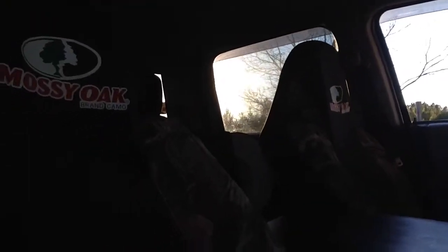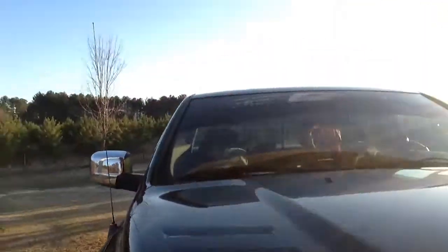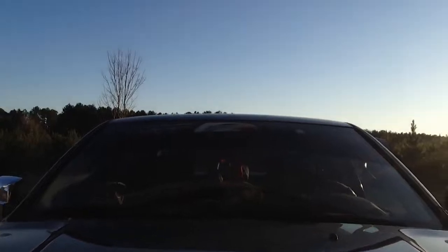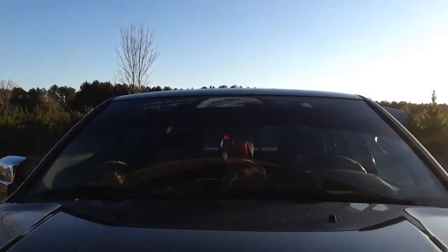Up front got LED strips right there — it's too bright outside to let y'all see, but it's not bad. The truck's got Mossy Oak seat covers, had to buy those. Of course it's automatic — I love stick shift but it is what it is. Then you get five percent tint on the eyebrows, did it myself with my cousin.